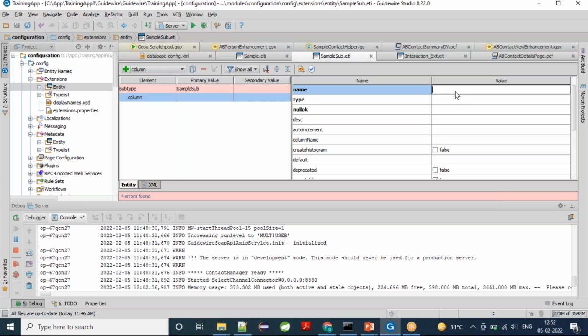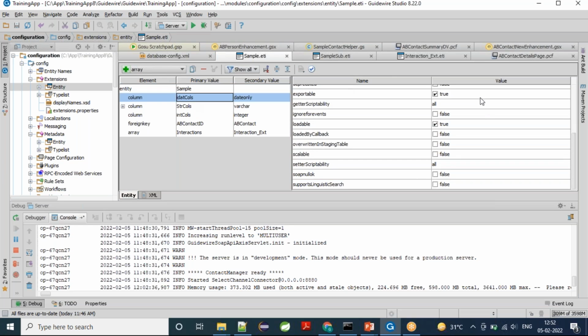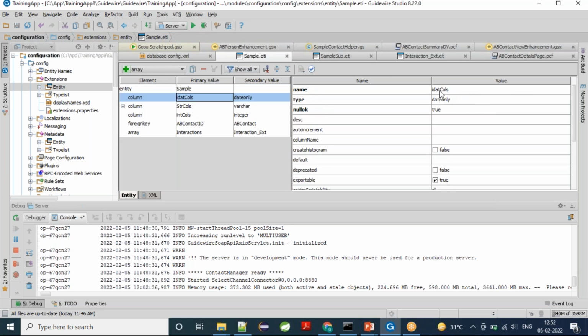You have to understand one important concept. When you create a subtype, your subtype and supertype should not have the same column name. It will not allow. Why?